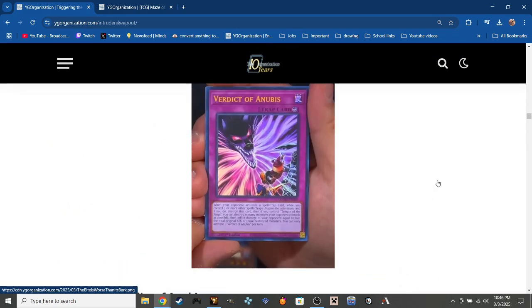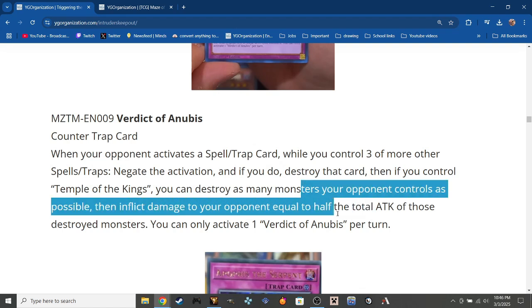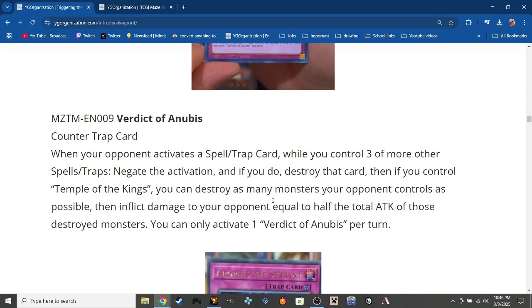Very funny art. Again, all references to the anime. Counter trap. When your opponent activates a spell trap card, if you control 3 or more other spell trap cards, negate the activation. If you do, destroy that card. Then if you control Temple Decaying, you can destroy as many monsters as your opponent controls as possible. Then inflict damage to your opponent equal to half the total attack of all those destroyed monsters. This card is very funny.